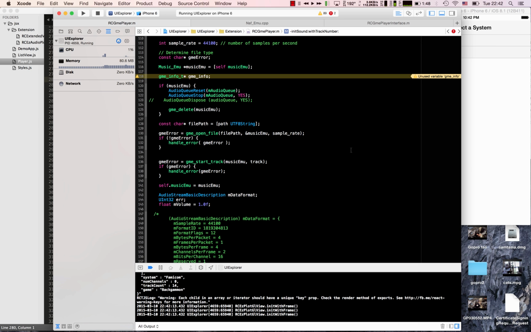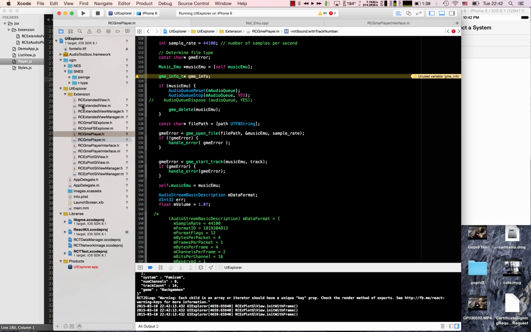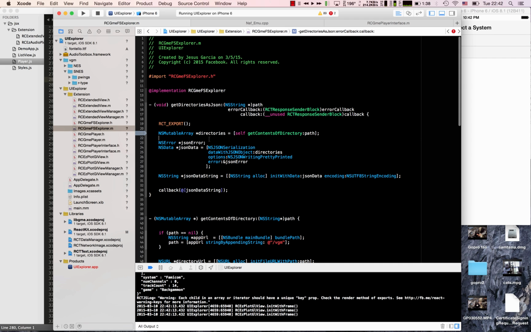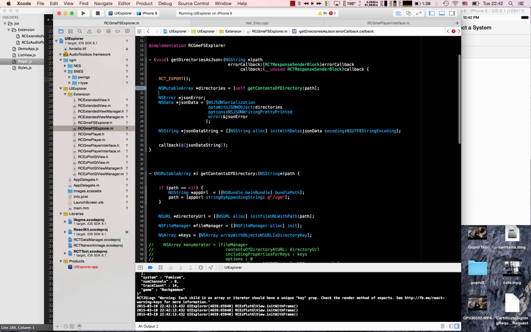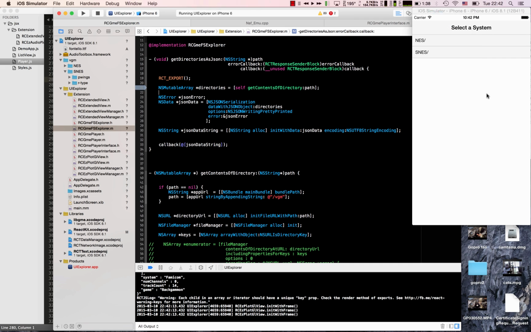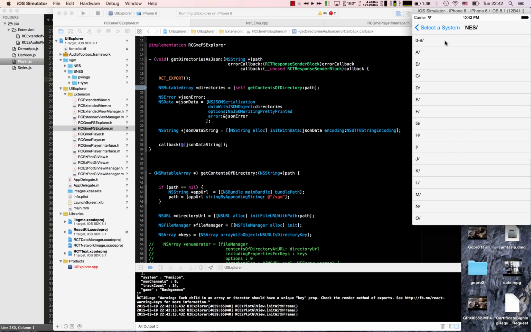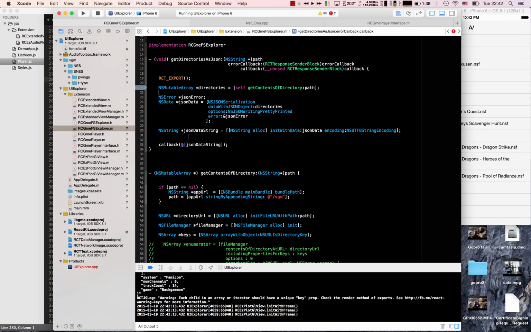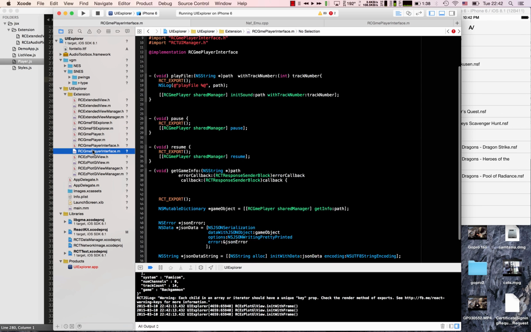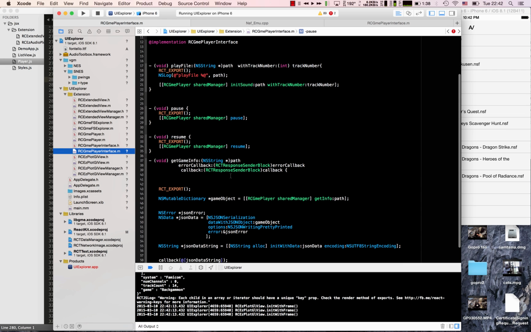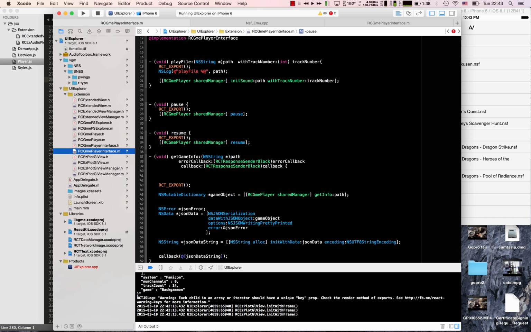So a while back I walked you through, or I guess for the folks who watch this, I walked you through the FS Explorer implementation a little bit. That is the guy that actually looks through the file system and brings back JSON to represent in this list view. What's changed is that I've included this interface class to this thing called GME player, and the interface class is going to give us an opportunity to have the React code interact with the GME player.